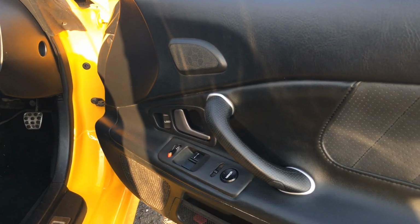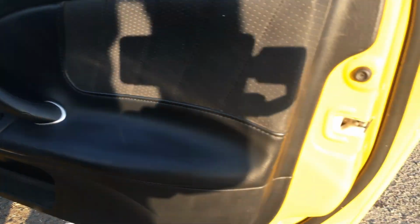I've only driven this car for a couple of hours today. Now I can tell you that this is a horrible daily driver. I would hate my life if I had to drive this car every day, simply because it's just not practical. The only place where I can put my phone is essentially in the door card. I put a water bottle here. I can't access the handbrake easily. I also can't change gears easily.